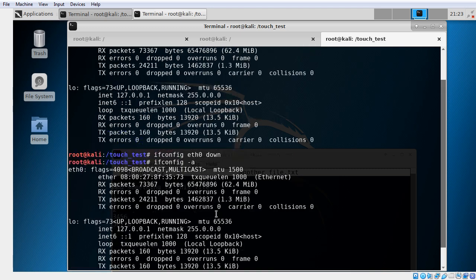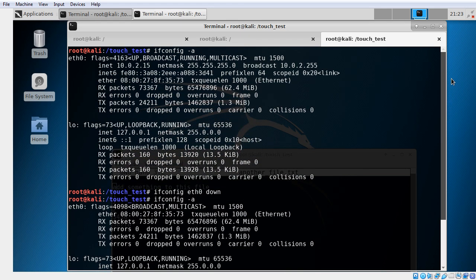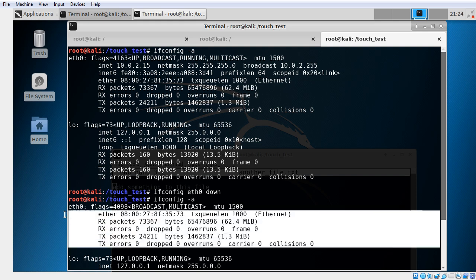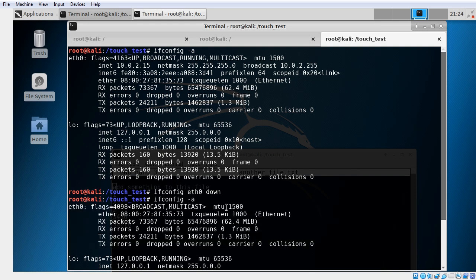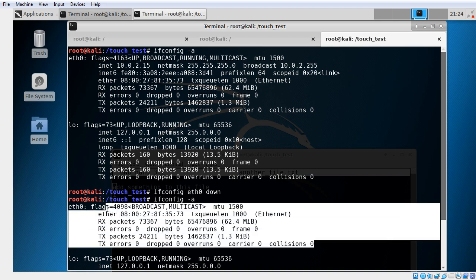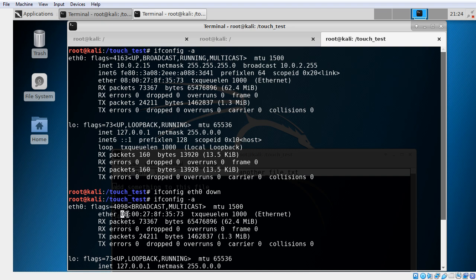So let's see, Eth0 compared to this one. You can see there's no IP address. There it's got an IP address because it's down here. It obviously doesn't have any IP address, just the network card address or the device address. Okay.